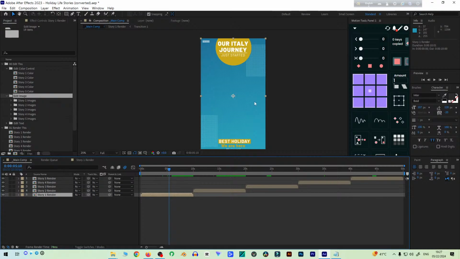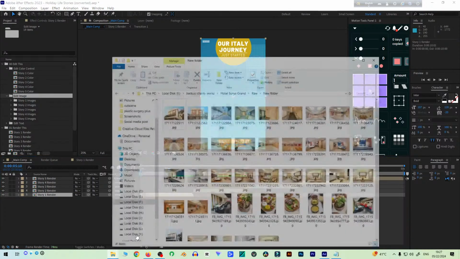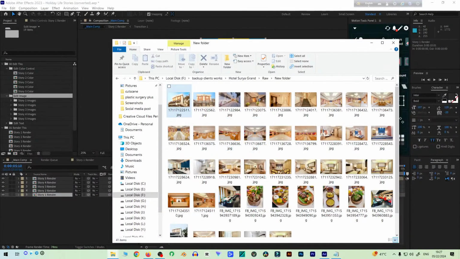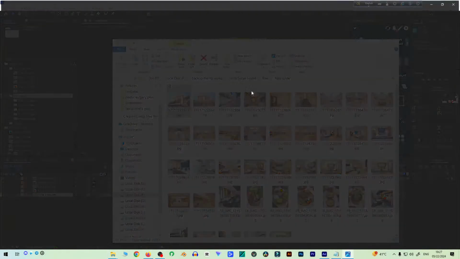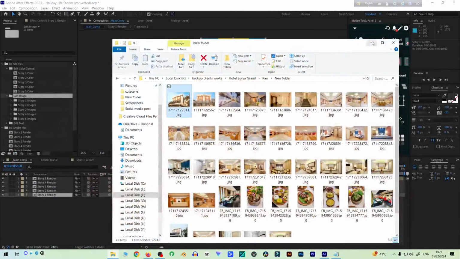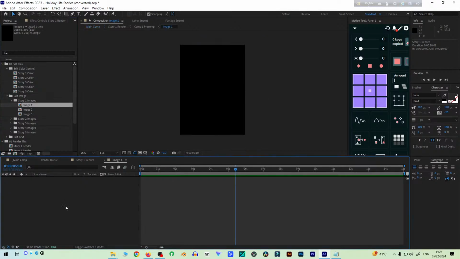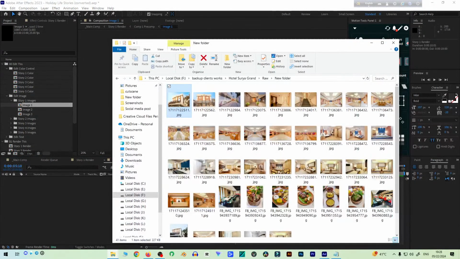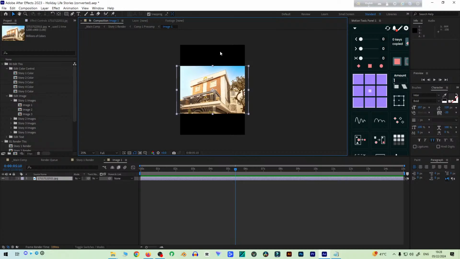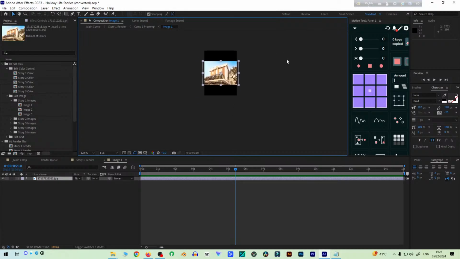So for that we need several images that I have already opened. Here you can see this is the hotel main picture, the frame. So first of all we'll put this image at the beginning of the clip. So for that we'll go for the story images from here and open this image one. So we need to drag and drop the media over there. So we'll simply drag it over there, and you can see it will not match your expectations.